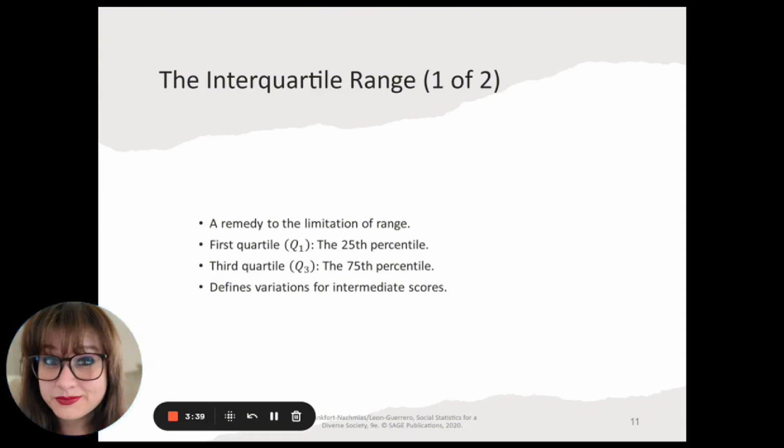And essentially all you're doing for the calculations of this is n times 0.25 in order to find your 25th percentile, and n times 0.75 to find your 75th percentile. And this is important because the n is the number of cases, right? So if you had 20 cases, 20 times 0.25, that's what you figure out. Then same thing, 20 times 0.75. That gives you your 25th and 75th percentile.